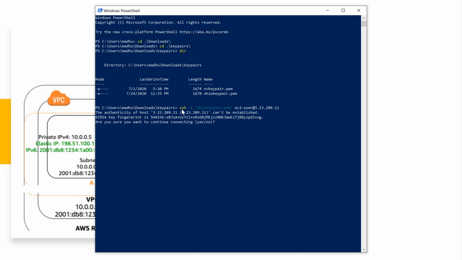When you see a response like the following, just enter yes. You have successfully accessed the instance via SSH.